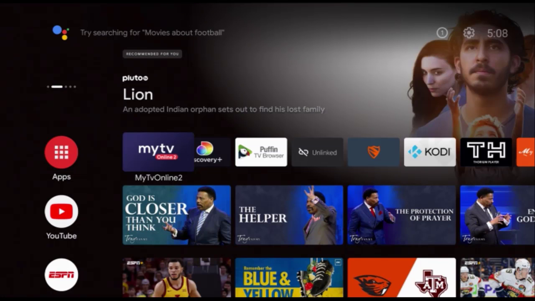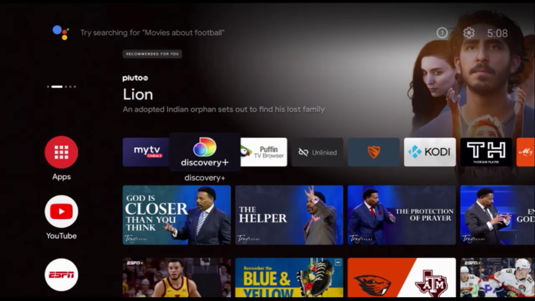So let's take a look at MYTVONLINE 2 really quick. I'm going to go here, then hit this, and go down to connections. And these are portals. These are portals that we have named, portals that you can find, portals that you control. In other words, this device is made for streamers.